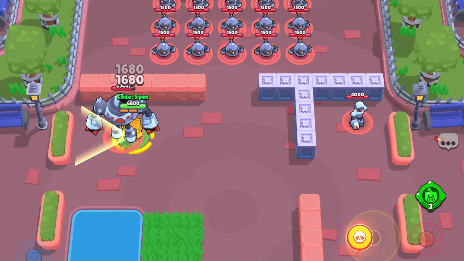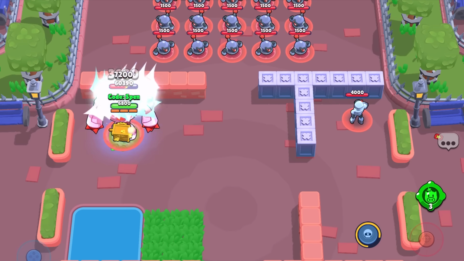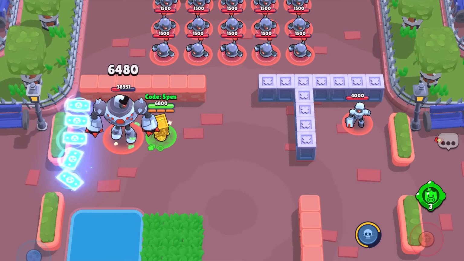With Griff, it's actually to abuse the fact that he deals 7k damage up close with his super. I believe that that is actually incorrect due to his damage scaling with his super. So this is actually technically a bug, and it's been a bug for a little while now. So yeah, abuse it whilst it's still there.